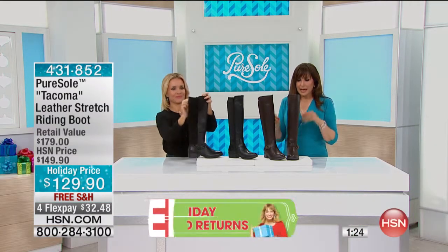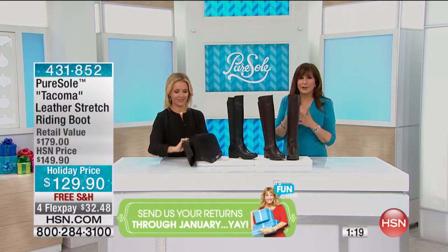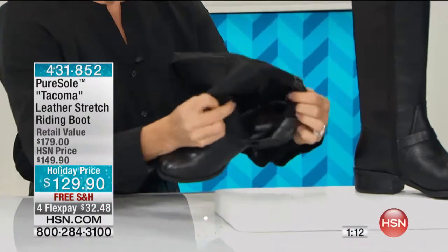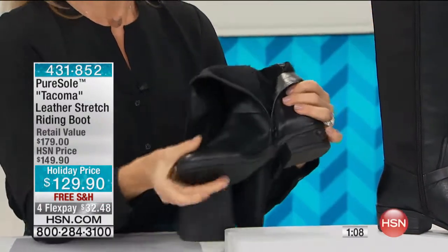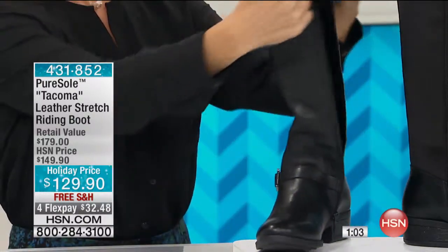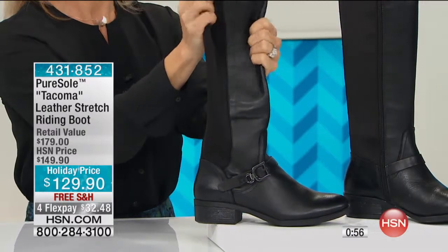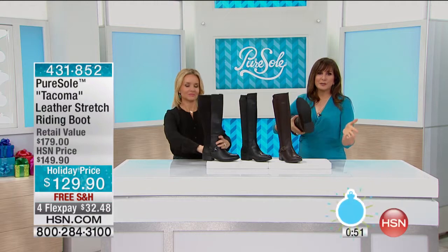It's time to get these and you can sort of not worry about brown and black boots for the rest of the season, because you just found your best friend. You know how that happens? I always bring it back to food — this is the pair of boots. Why not get both when you're thinking that is exactly what I've been looking for? My search is over. My quest for the perfect boot is done. Four months at $32.48. I love that you guys do that. Isn't that nice? You're stretching your payments out.